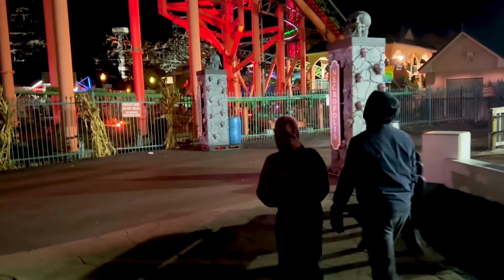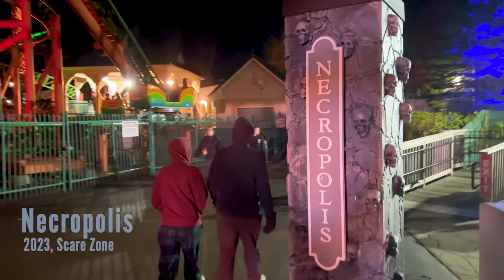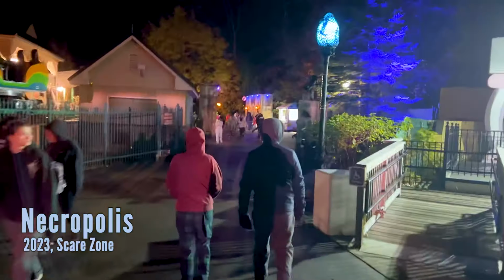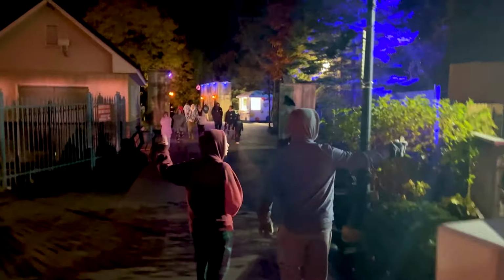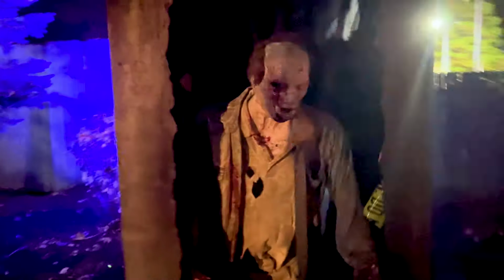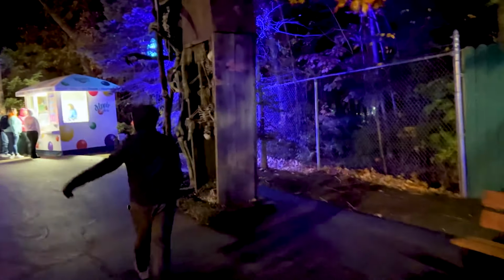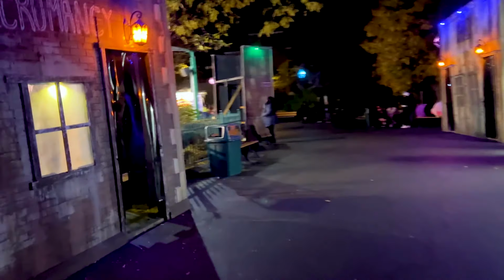We're gonna go clockwise around the park, starting from where the mazes were on the other side of the kids area. So right by Pandemonium and Necropolis, Souls of the Dead. So, like, zombies? I feel like a lot of these scare zones are not manned today. So yes, there's nobody in here, unfortunately. So I assume occasionally there are people who will jump out of here, but not today.